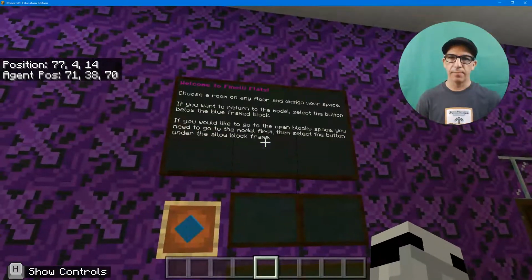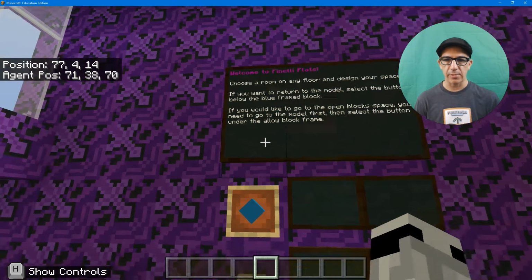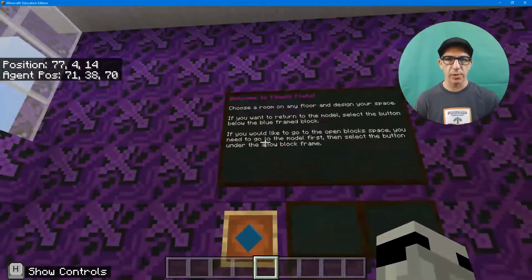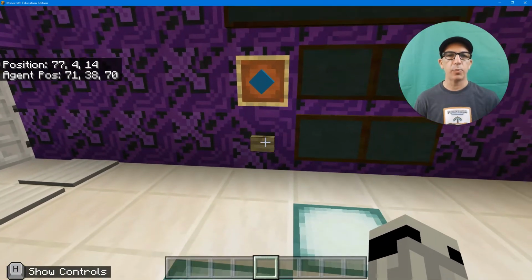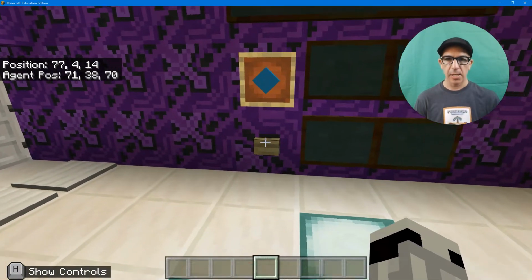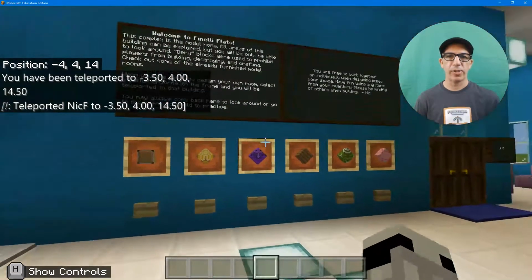There are directions in here, so you could always read those. Use your immersive reader if you need to. Use these with students. It's up to you what you want to do with this once you have this file. But if you want to make it back to the blue building to explore some more or look at some things, just click on the clock and it takes you right back where you started.